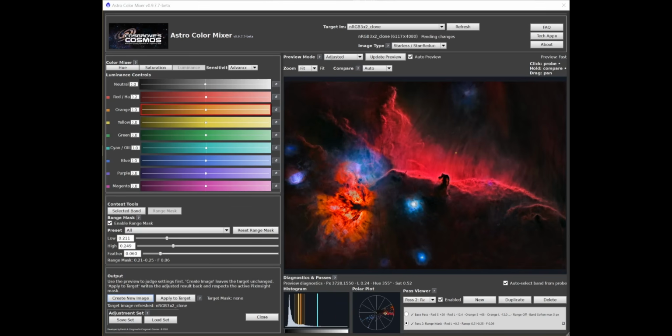Thanks again for spending some time with me today. Keep in mind that this tool is still in beta, and I'm really hoping that other astrophotographers will give it a spin. And if you run into any problems, please report them back to me. I'd really appreciate that. It helps me to evolve the tool and polish it and bring it to where it needs to be. If you see a functionality that's not there or doesn't work the way you'd like it to work, please share that with me as well.